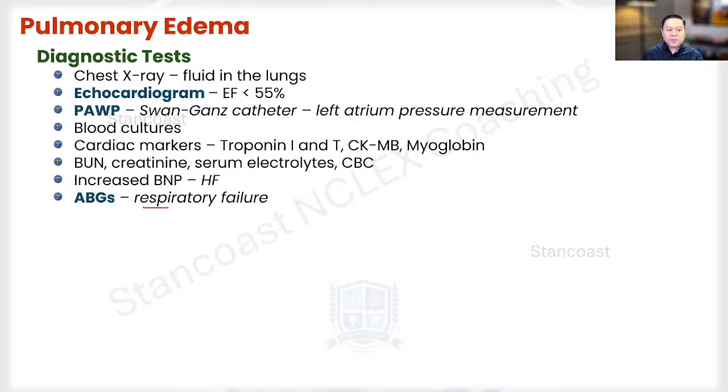Now we'll talk about the arterial blood gases, which is also going to be used in determining if the patient has some form of respiratory failure. We're going to see the levels of the O2 and the PaCO2, and we want to make sure that the patient is getting enough oxygen at this point. Okay. Now another procedure that we'll be expecting probably will be the thoracentesis. If the causative issue is probably an accumulation of fluid in the pleural space causing compression of the heart, then thoracentesis could probably help out, as the procedure removes the excess fluid from the pleural space.